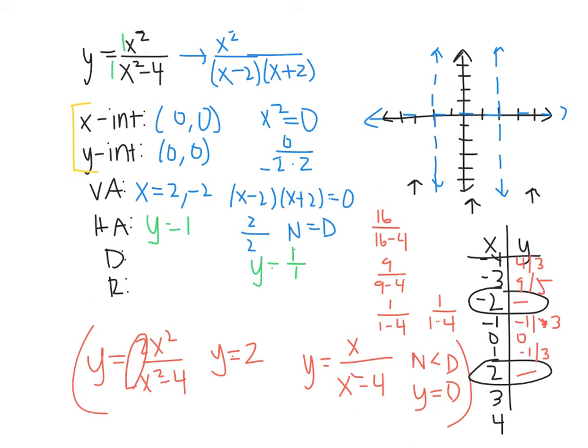Now, why does that happen? Well, you're squaring, and then you're squaring again. So the sign doesn't matter. So likewise, when I plug in 3, I'm still going to get 9/5, like I did with the negative 3. When I plug in 4, I'm still going to get 4/3, like I did with the negative 4. Now, if you still want to plug them in, you can, but that's what you're going to end up with.